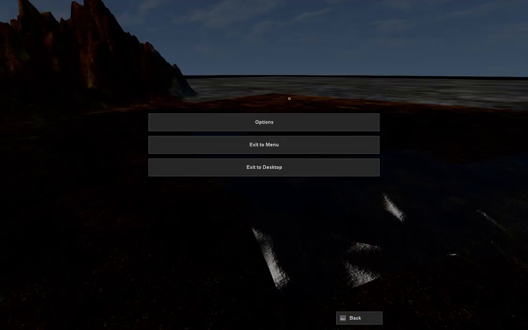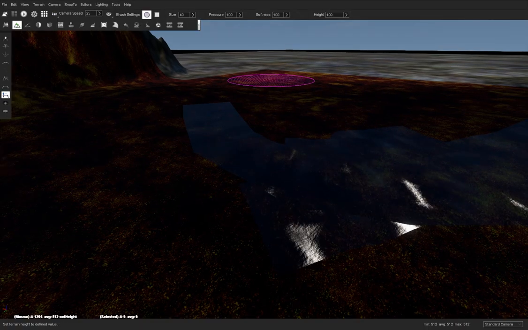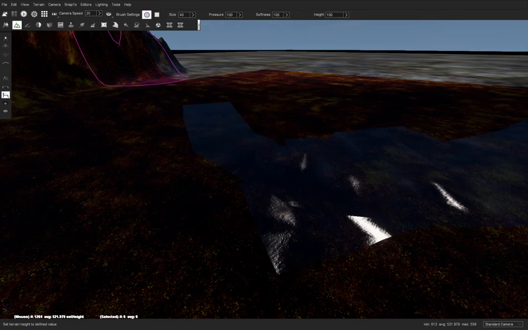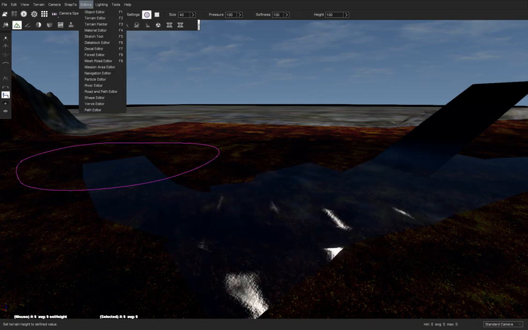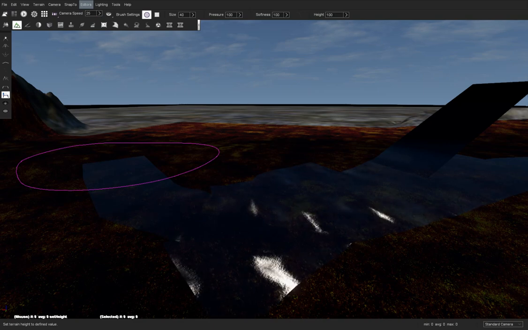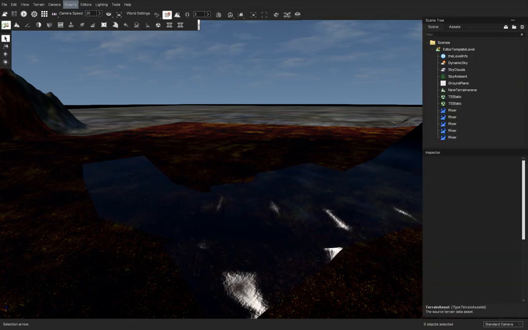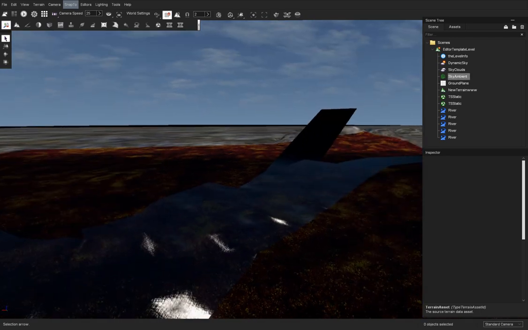Okay, first thing you need to do is hit F11 to get back out of this screen. So let's get out of this screen, F11. Alright, first thing we're going to do here is I'm going to show you how to create a terrain. You go to editor, then first thing you want to do is go to the terrain editor. And if you don't see it, click on this little thing over here. Here's our terrain editor. This shows everything we've done so far.